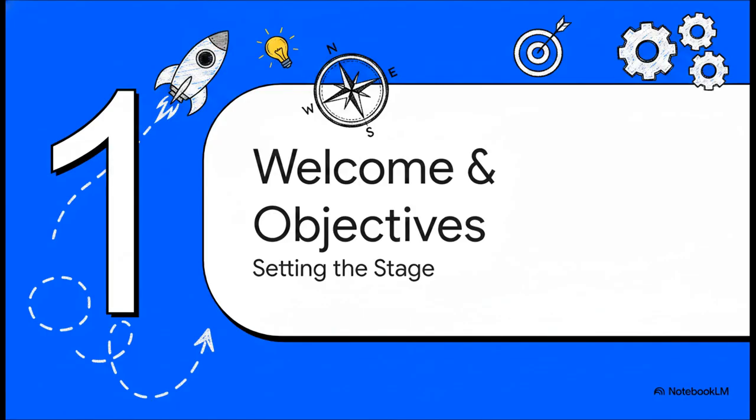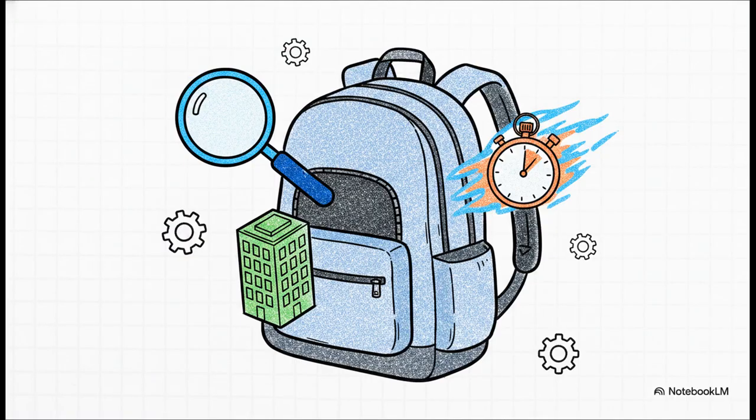All right, Section 1, Welcome and Learning Objectives. Let's set the stage. So what exactly are we aiming to get out of our time together? By the end of this explainer, you're going to have a rock-solid understanding of foundational VSM concepts, giving you the tools to spot hidden waste in your own workflows. But we're not stopping at the basics. You'll also grasp how to practically integrate digital tech like building information modeling and discrete event simulation so you can evolve your operations into a true real-time system.